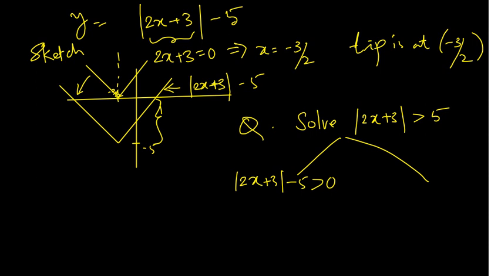That means the curve of mod 2x plus 3 above the y is equal to 5 line. Above, because remember, like we did that linear programming, the inequalities and then shading the regions in 11th standard, the AS levels. That's graphing the inequalities and all the stuff. Anyway, since this entire thing has to be greater than 0, let's look at this first method.